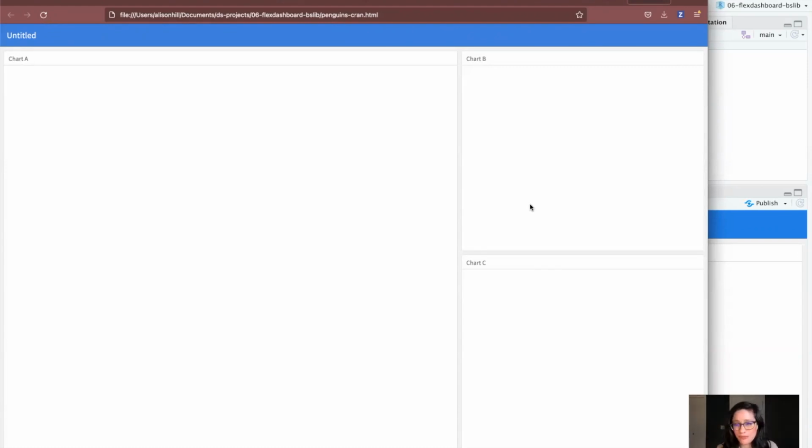So this is what a simple Flex Dashboard looks like. Not much to write home about, nothing that you'd want to necessarily submit to dusty domains yet, but this is what we've got. So we have a kind of nav bar at the top. We'll populate that with a few things. And then we've got some panels and we can play around with those. And you can imagine that those are really great for pouring in your visualizations, maybe some reactive tables, some HTML widgets, something like that. Since this is a wonderful HTML site, the world is your oyster. If you can create any HTML content, you can throw it here in a Flex Dashboard and have people be able to explore it.